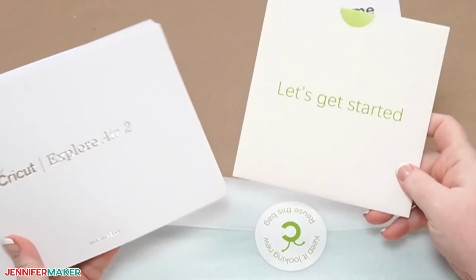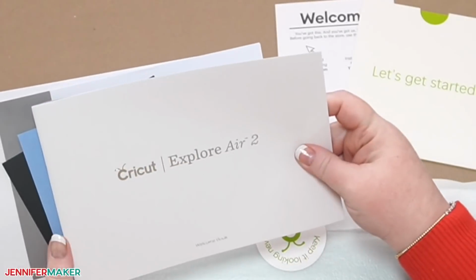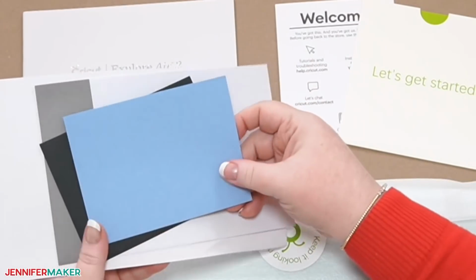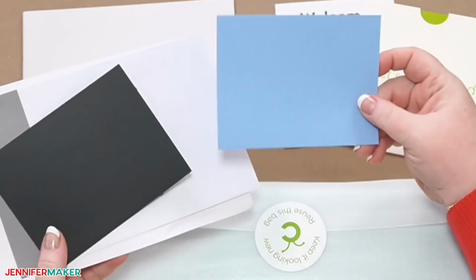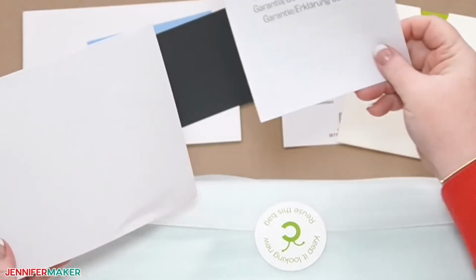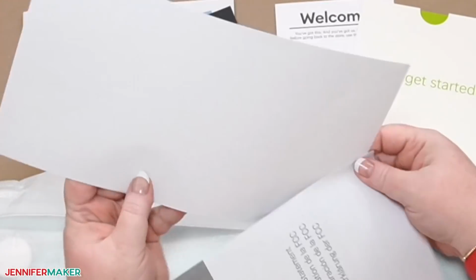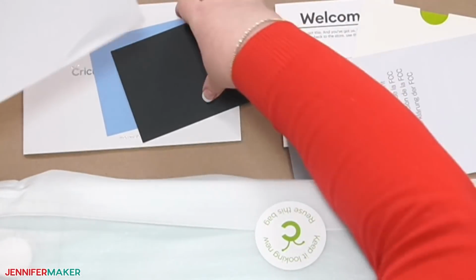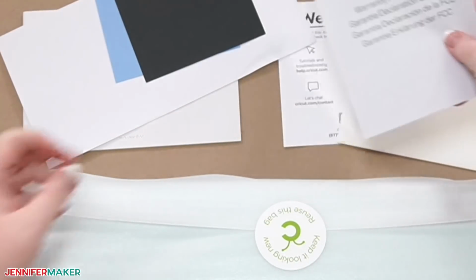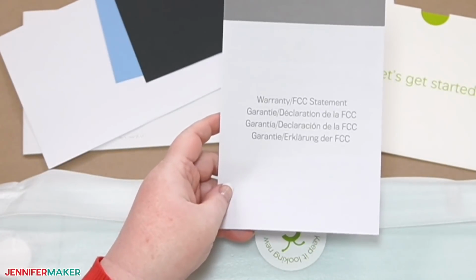We have our Let's Get Started packet, which we'll look at in a moment. We have a booklet that says Cricut Explore Air 2. We have our sample materials. This is blue cardstock, black cardstock, and our boring stuff, which is our warranty. And another piece of cardstock. So we have 3 pieces of cardstock, and we'll just set this aside, but this is your warranty. Okay, so keep this in your box or wherever you keep your important things.